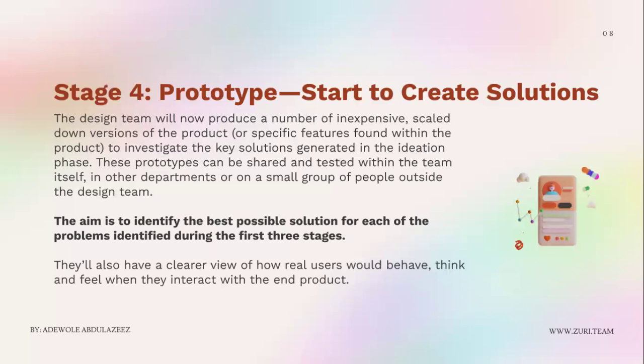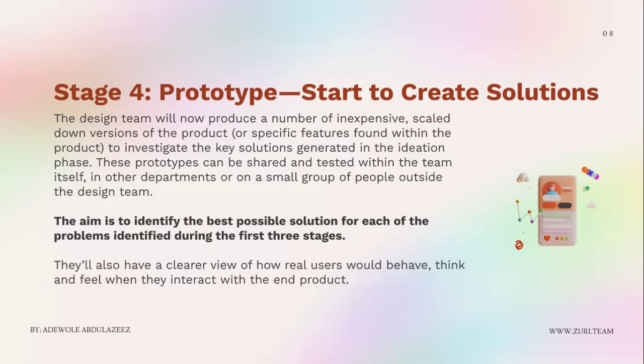You start to create solutions. So go on Figma, you do your prototype, right? The design team will now produce a number of inexpensive scaled down versions of the product, or specific features found within the product, to investigate the key solutions generated in the ideation phase. These prototypes can be shared and tested within the team itself. If you are working with a team, you can first do a quick test within the team, even before inviting users to come and test for you.